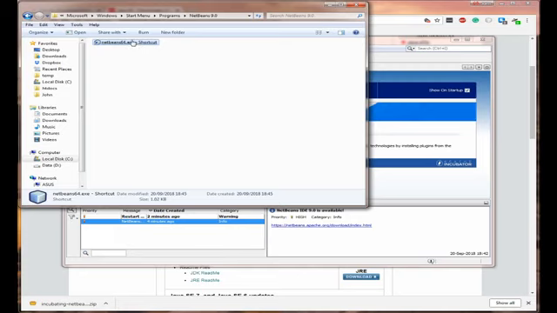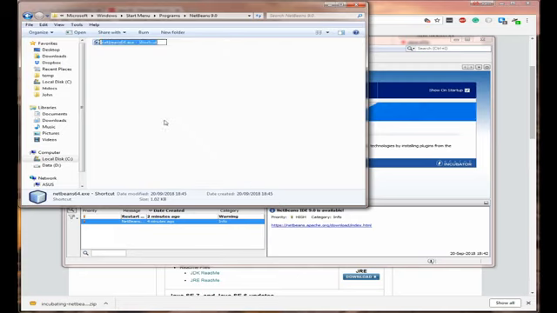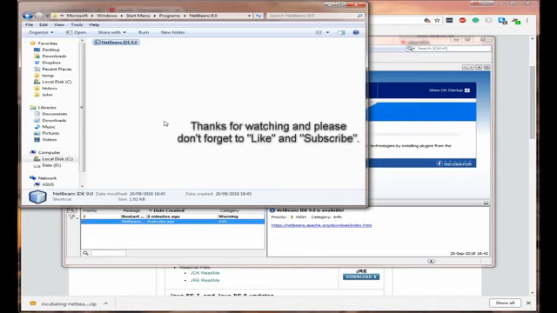Okay, then you need to rename it. Okay, and here we'll just call it NetBeans IDE 9.0 and press Enter. And there you have a shortcut on your start menu as well.